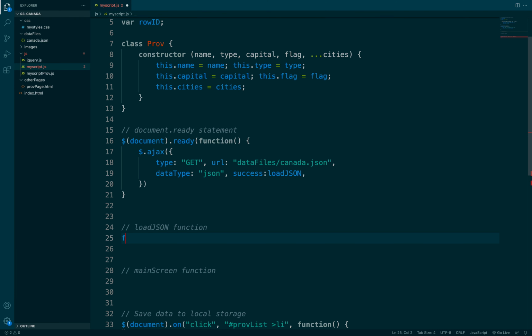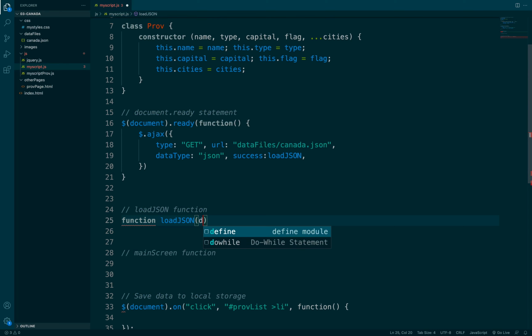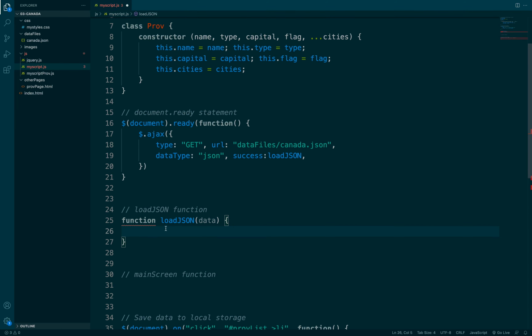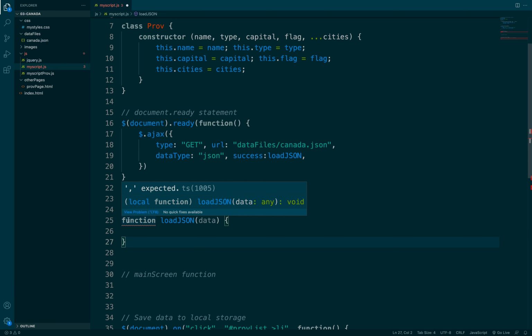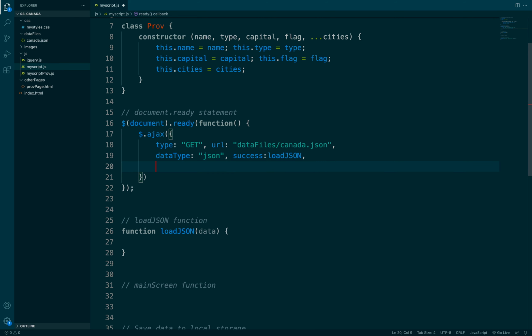Let's just write the header for it, loadJSON, data, because this will be the data that we pass in to be loaded. Let's leave it blank for now, and let's just finish this off.